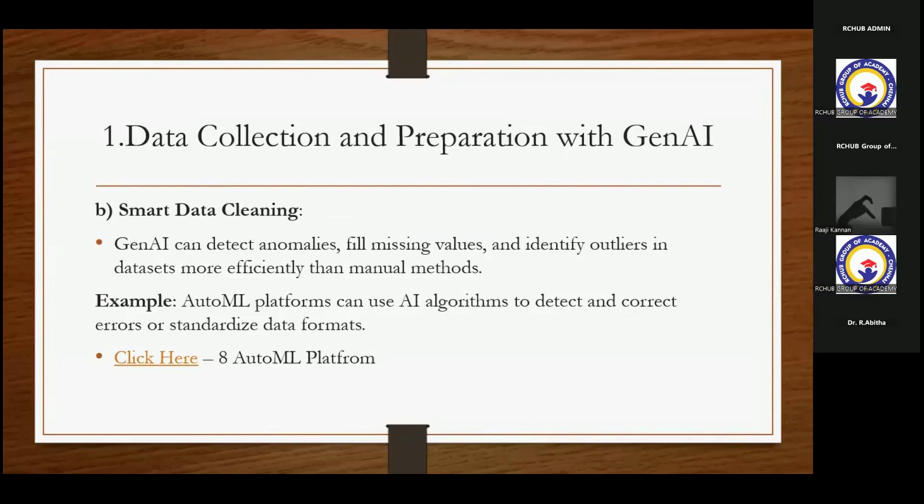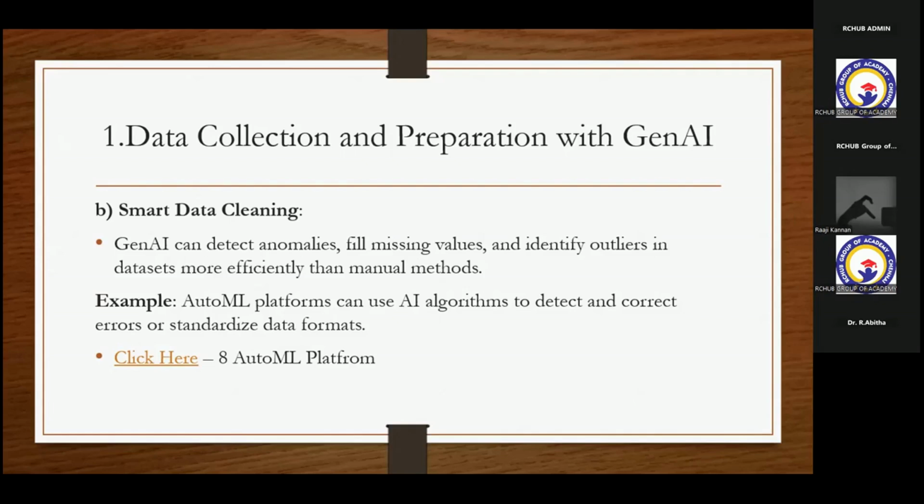See, what I'm saying is generative AI is just like our cooking room, where it consists of a lot of AI. Whichever AI you want to use, you can use your own AI, but it depends upon your practice. So with smart data cleaning, suppose I want to find the anomalies or missing values, then I can choose this.